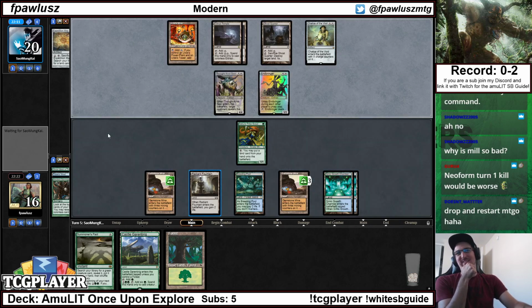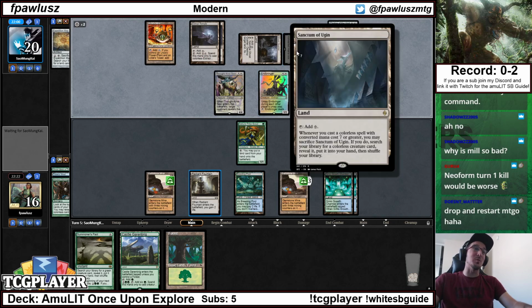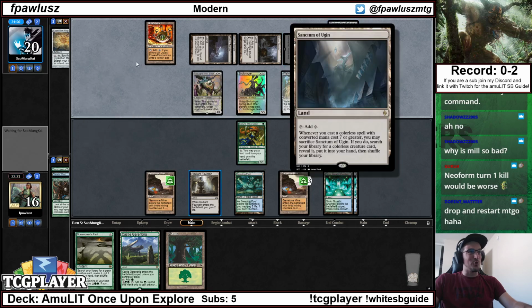Drop and restart. Neoform turn 1 kill. My opponent is playing Sanctum of Ugin in their Eldrazi Tron deck, and I'm losing to it. This is too much to handle.